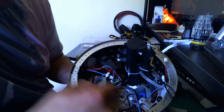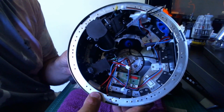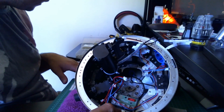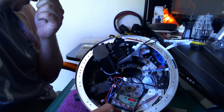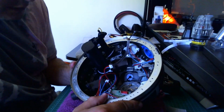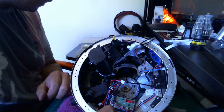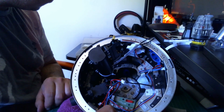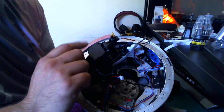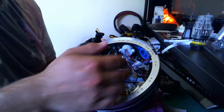Okay, so it's just showing us a diagram of the circuit board that we've got in there, and then it's telling us that there's white sockets and they're labelled. It says other boards may vary, but mine is the same as the picture. And then it says there's only 6 devices to wire up, but the ejector uses 2 connections, obviously one for the motor and one for the sensors.